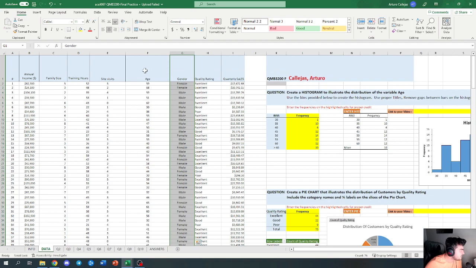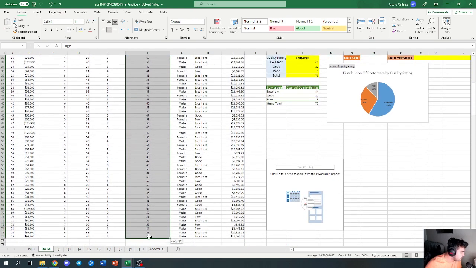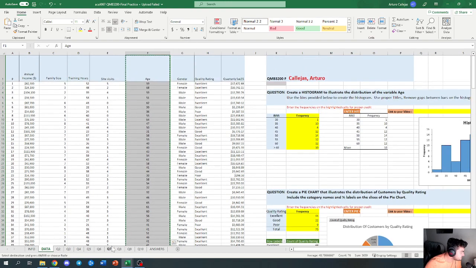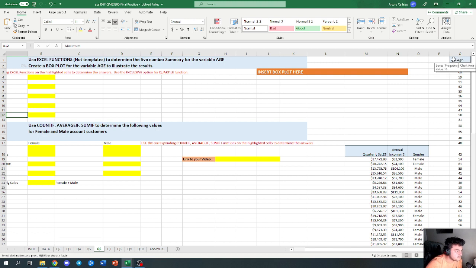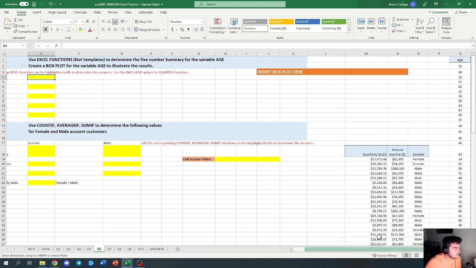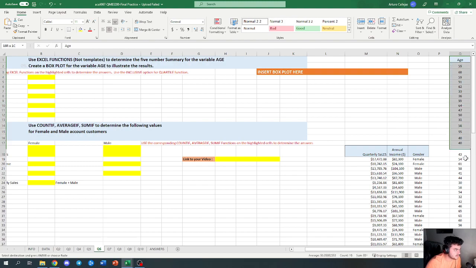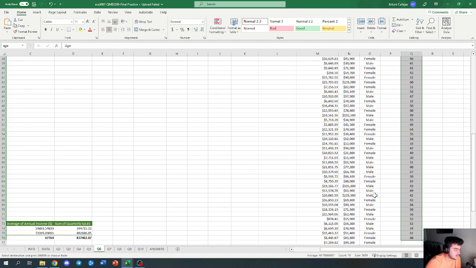So what are we going to do? First thing we're going to do is grab this age column. We're going to copy it, go back to 6, and paste it wherever you want. Just leave some space, right? So we paste that. With that said, we should name the whole column, just like this, H, as we have right there.